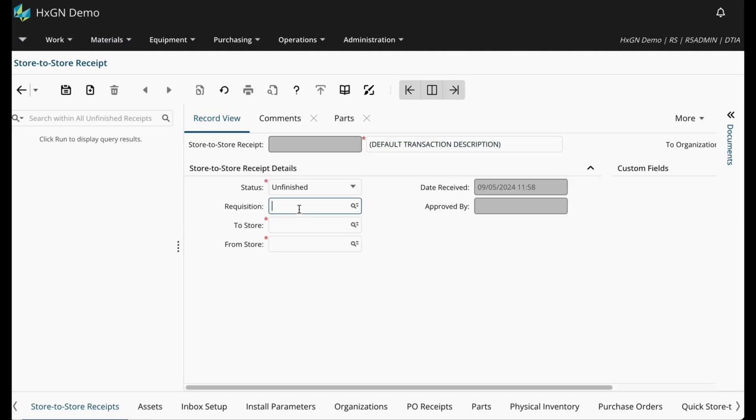Once again, if you're using store-to-store requisitions, you could go ahead and just enter in the store-to-store requisition to populate the necessary information, and then you have an opportunity to update the store-to-store receipt description if desired.